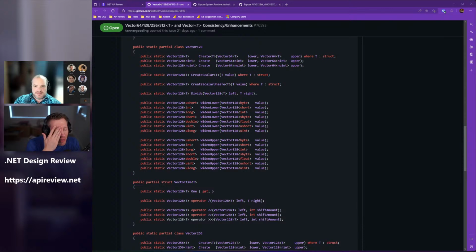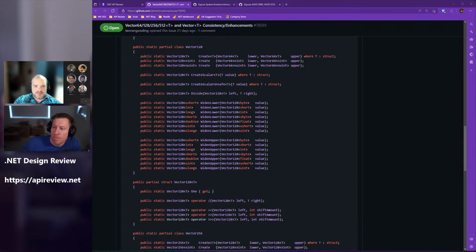I realize we're past this, but the load APIs took an index as an int. Why did we do that? As opposed to a nuint? Yeah, because I mean, you're not passing in humongously large values here, right? Because it's an index. So the reason is performance. Most CPUs that take an index require that index to be pointer sized.